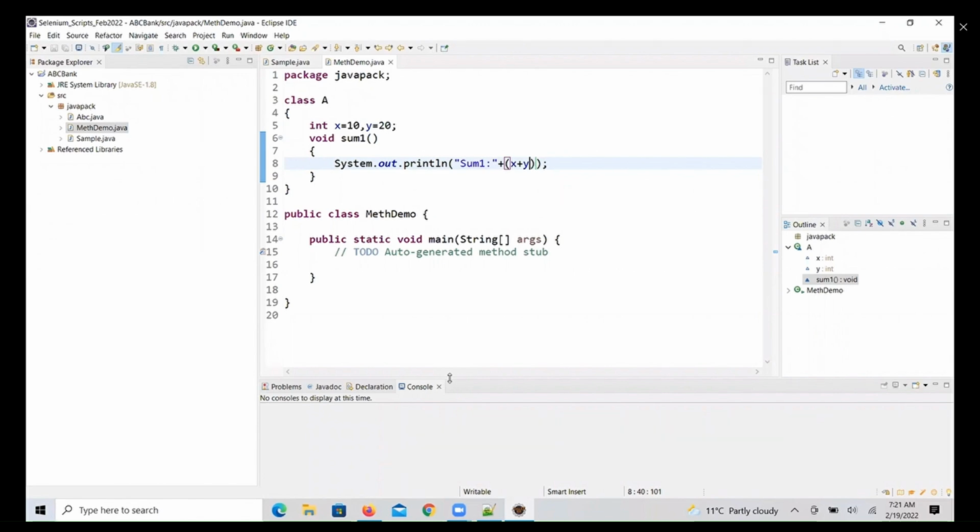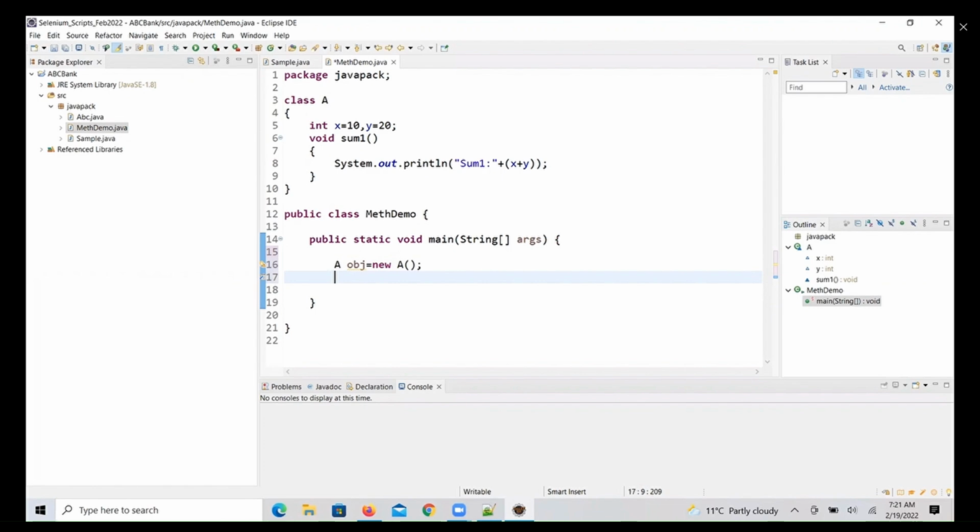How to access these variables and methods? By creating an object. Where do we write the object? Always in the main method. We are going to create the object in the main method: class name, object, equal to new class name.